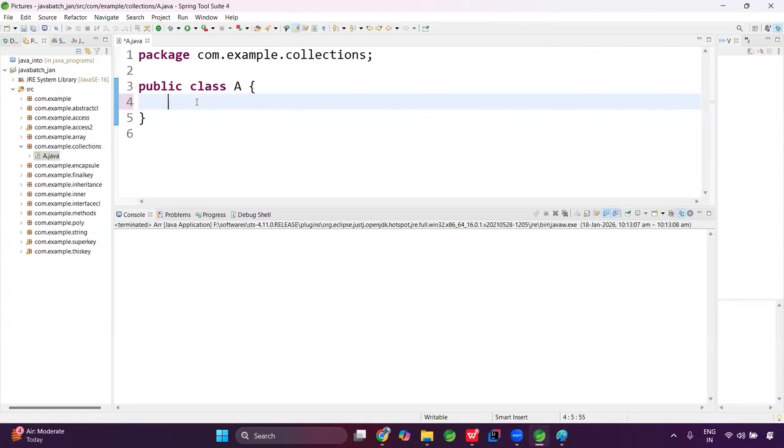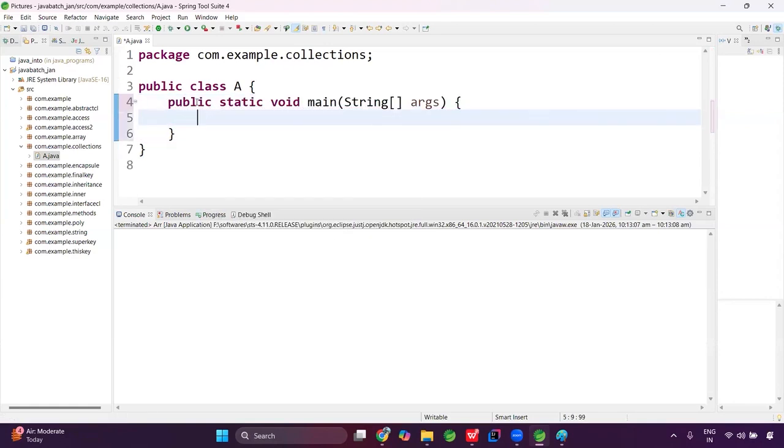You always need to know which one to import. Remember, whatever we are doing will come from the util package. First, the super class is list. Below the list we will get array list and linked list.